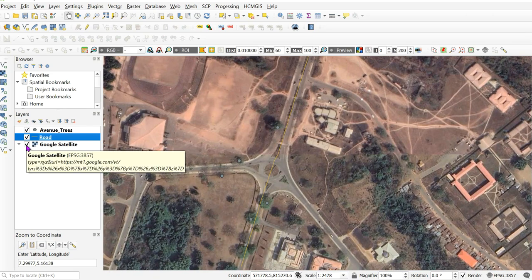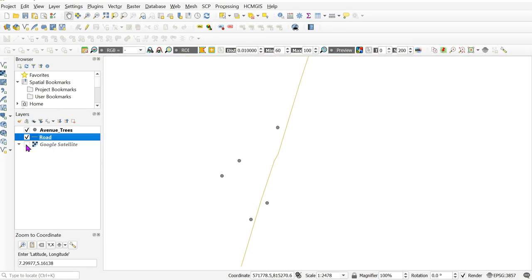You can highlight the Google satellite layer so that you can see what you have done. This is how you can digitize or capture the data layer. You can do digitizing.